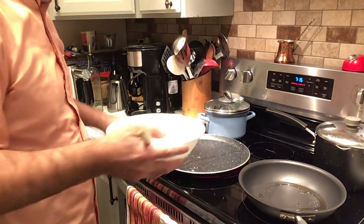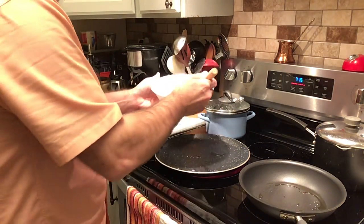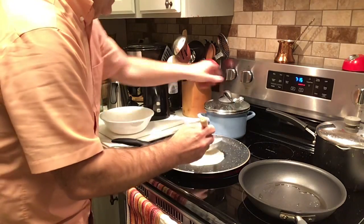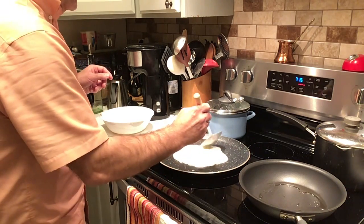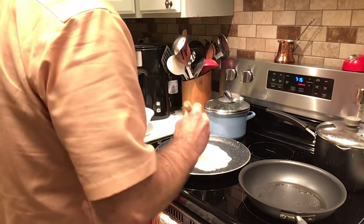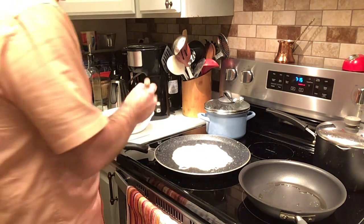I put a little bit of oil here, and let's start with the pancake. This is just milk, a little bit of water, salt, and flour. That's all I did. Go down a little bit and make it as round as I can. Ooh, awful pancake. It's supposed to be thinner, okay? Actually, if I go like this, it'll be even better. Yeah, I'm gonna lower the heat. Awful pancake, not very good. But it's gonna work. There we go.